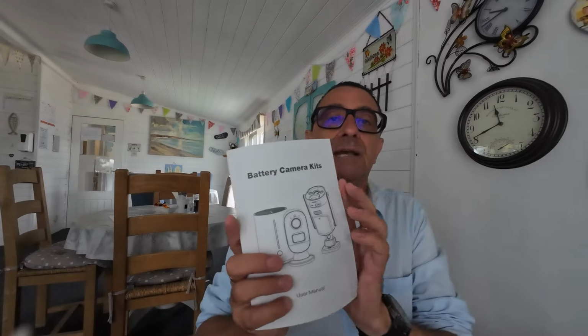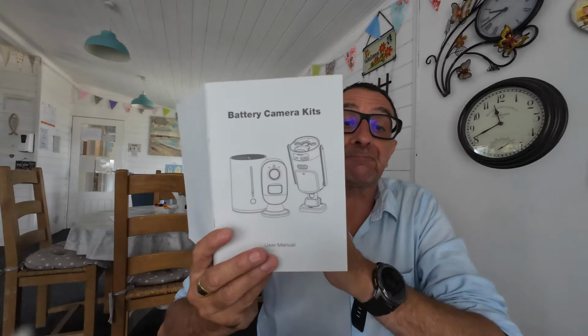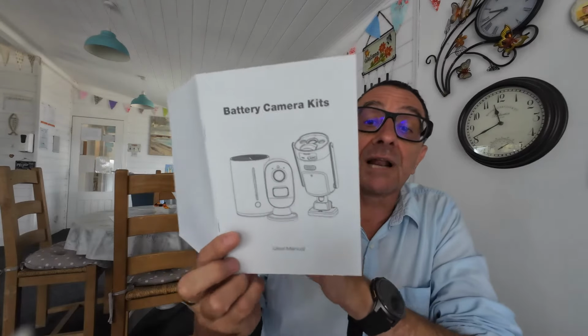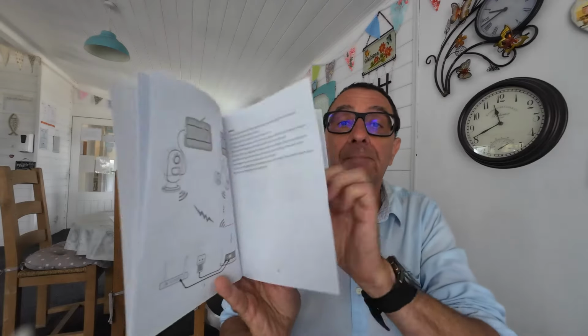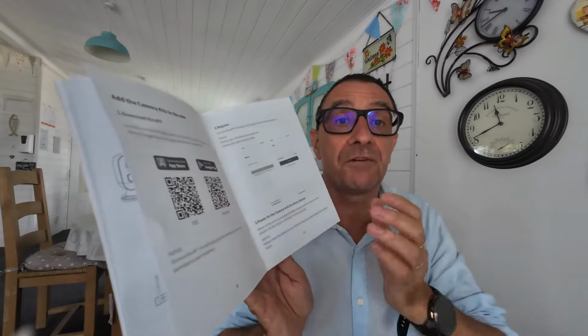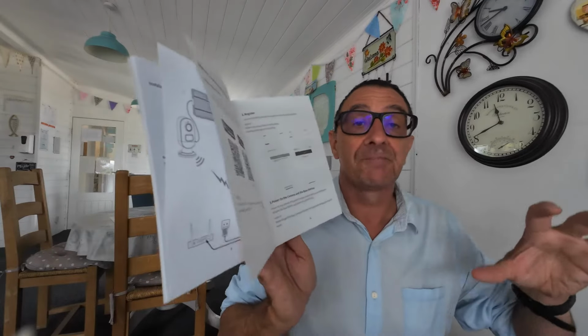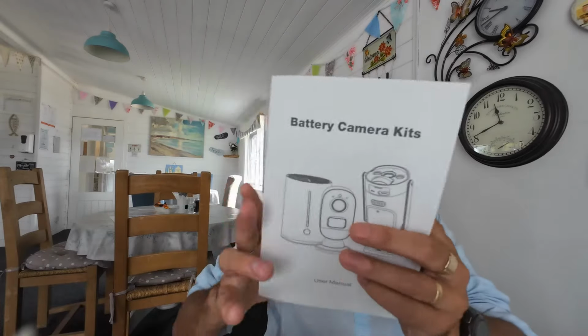We have got an instruction book, and in here, if I can find it, there's a QR code for the CloudEye 364 app that you need to install. There we go. I knew there was a QR code in here. I've already got this app on my phone, so we're going to be able to add it onto an existing system that we've got. So how simple is that?